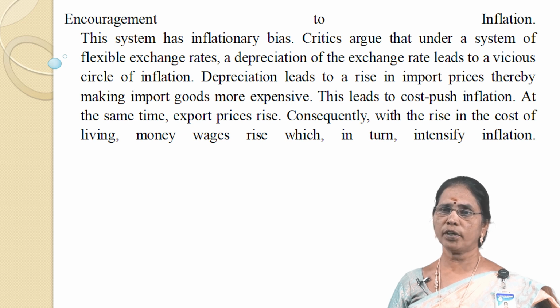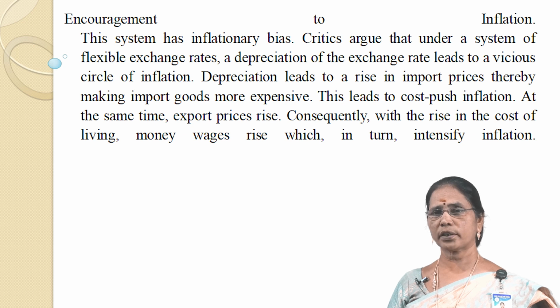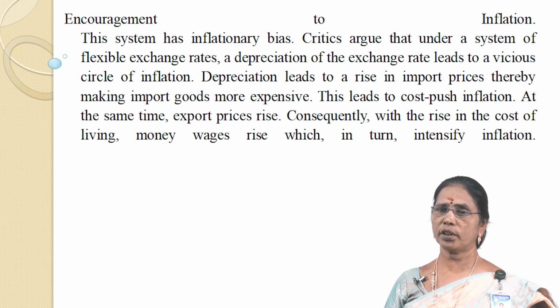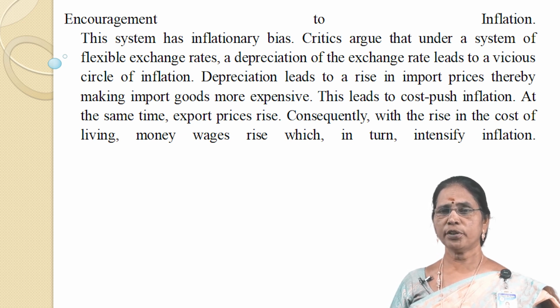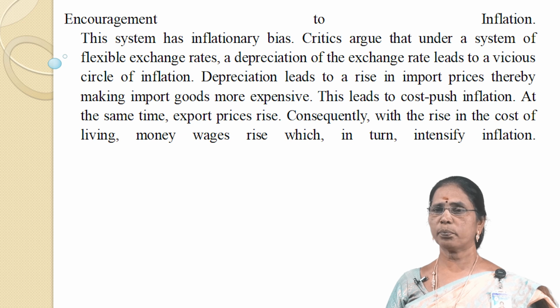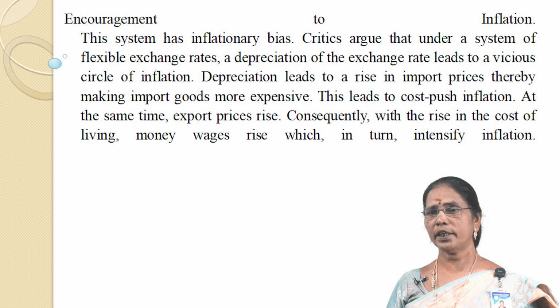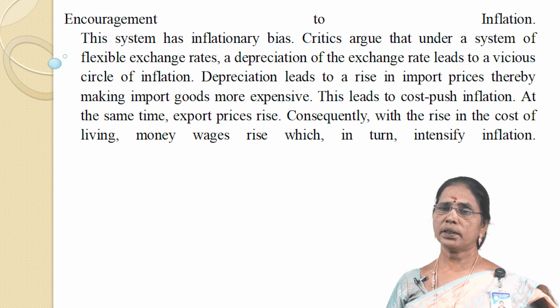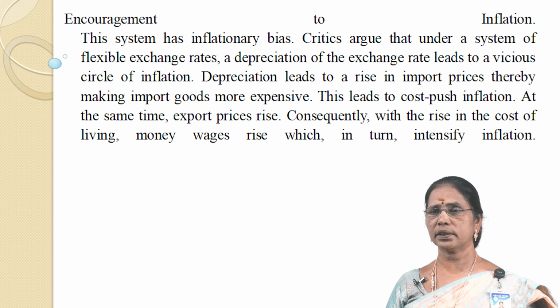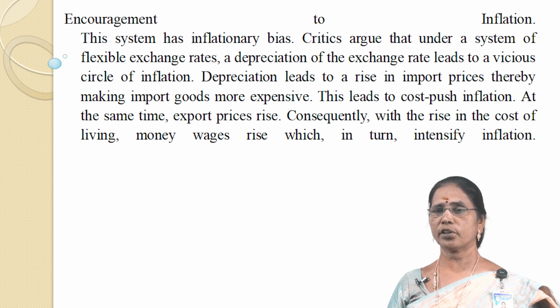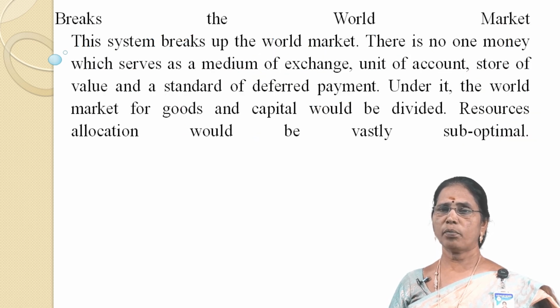Encouragement to inflation. The system has an inflationary bias. Critics argue that under a system of flexible exchange rates, a depreciation of the exchange rate leads to a vicious cycle of inflation. Depreciation leads to a rise in import prices, thereby making imported goods more expensive. This leads to cost-push inflation. At the same time, export prices rise, consequently leading to a rise in the cost of living. Money wages rise, which in turn intensifies inflation.